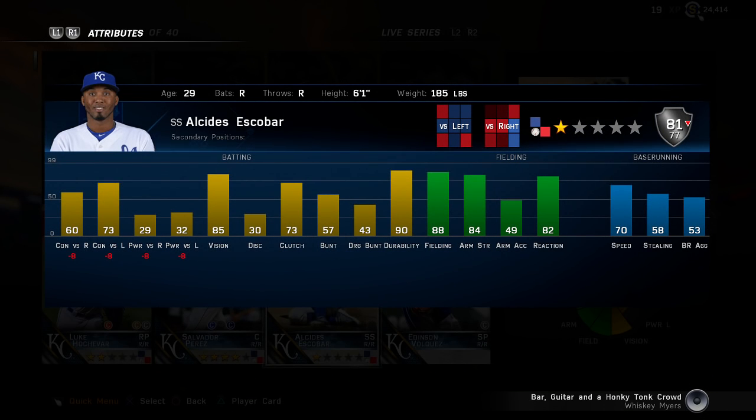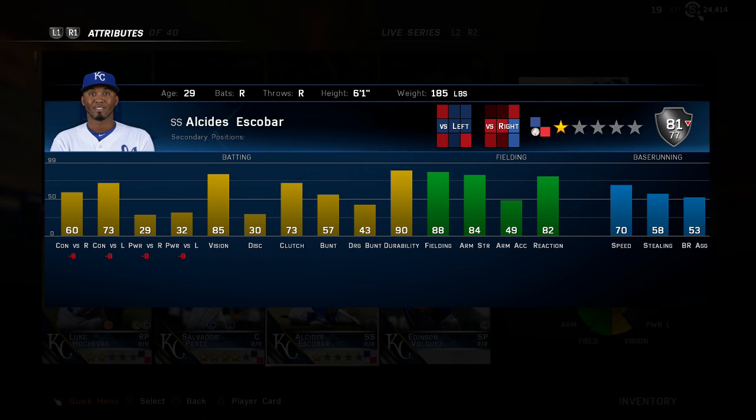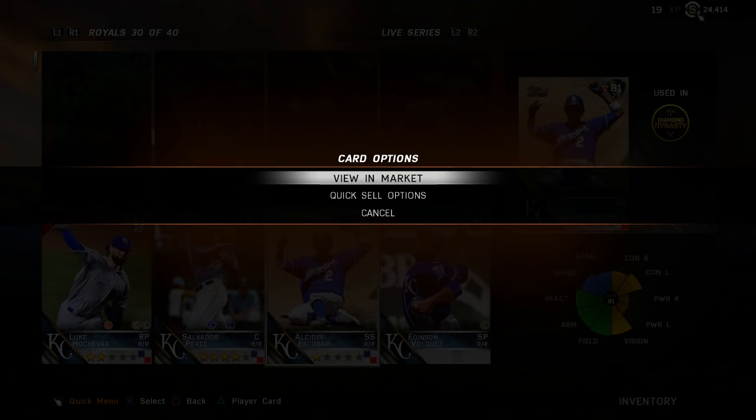Next, we're going to Kansas City to Alcides Escobar. Again, great fielding. Not as good contact as Jose Iglesias, but with an inside edge rating, he may be better. He has a little bit more power, but I mean a little bit more speed, about 7 more speed. Vision's also high. But like I said, he's a 1-star today. If he's a 5-star, his contact can be right around 90 versus left and mid to upper 80s versus right. That is not bad at all. And with that fielding and that vision, really solid card.